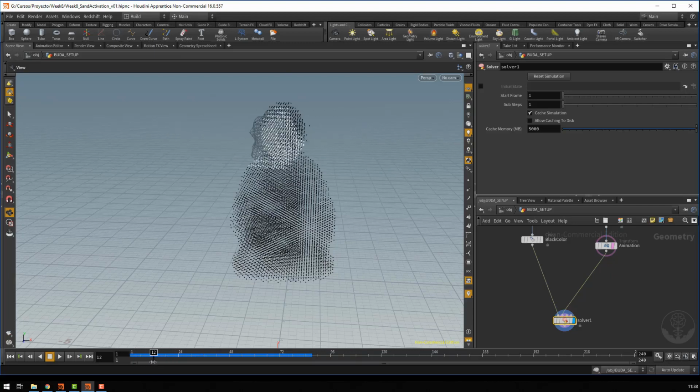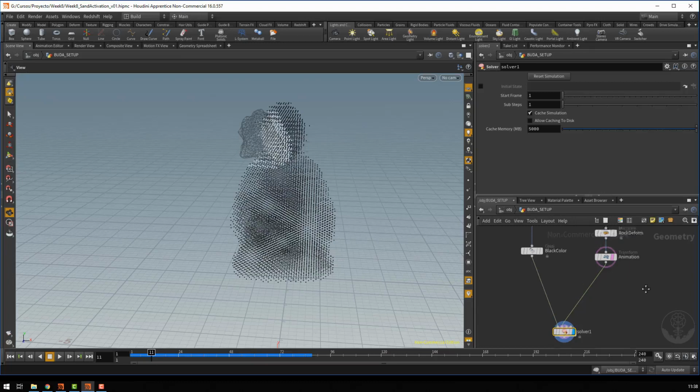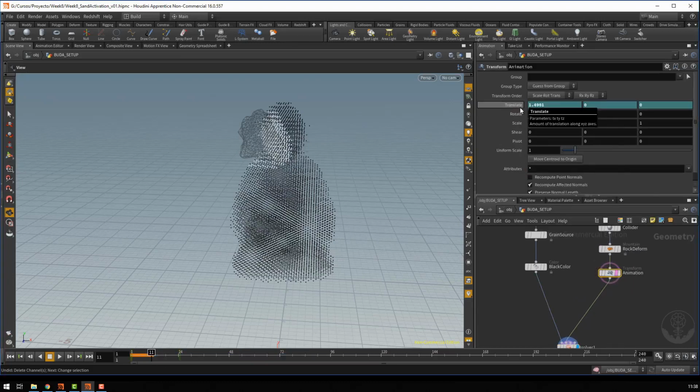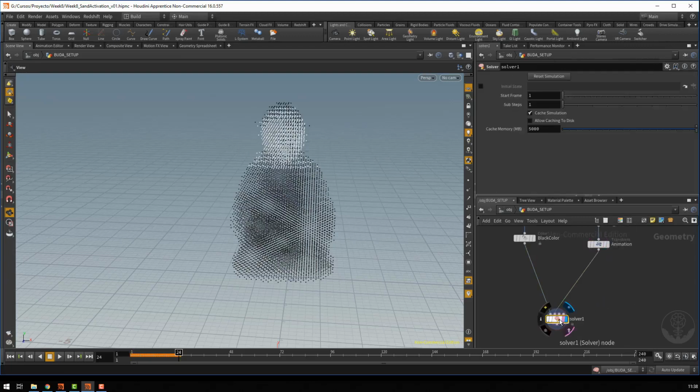So this is exactly what we want. Not delete this channel, but I want it on frame 24. And remember, as this is a solver, you have to reset the simulation to get the updates.